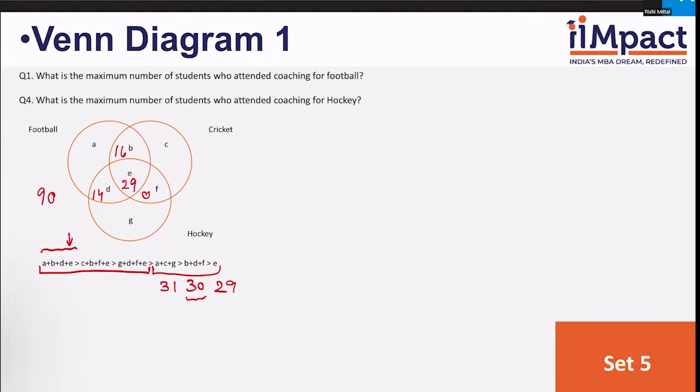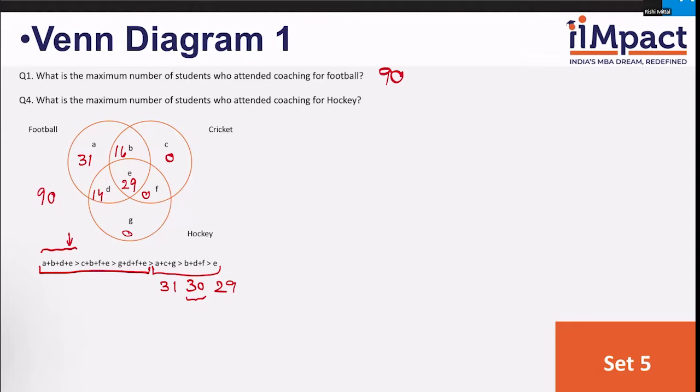So theoretically, I can give all the 31 players to only football. And therefore, the answer for this question will be 90. All of them can play football. Right? Again, why am I doing this? How was I able to give 31 to A? Very simply, because we have no constraints on the variables. I have fulfilled all the inequalities that I have. And so, in an extreme example, to find a maximum, I can give all 31 students to A.